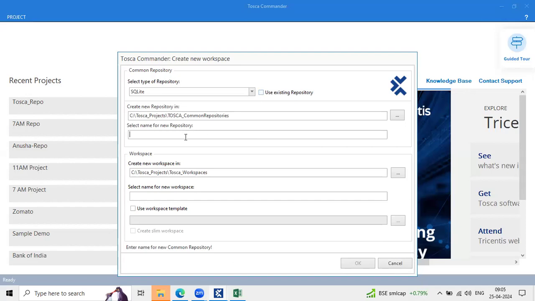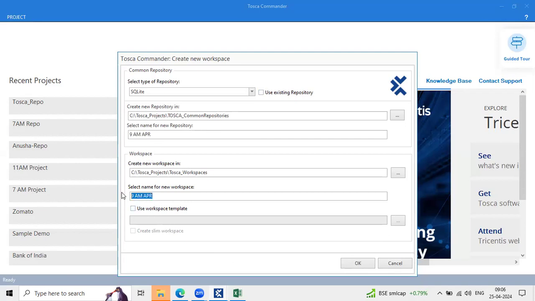So I'm entering my project name, 9 AM April. This is my project. What is that? 9 AM April. After entering this particular name, go to the workspaces level.